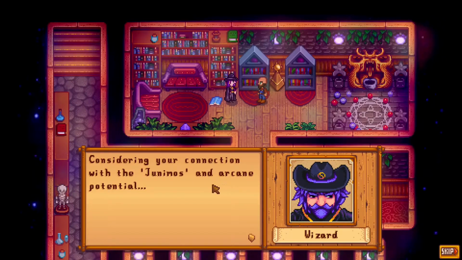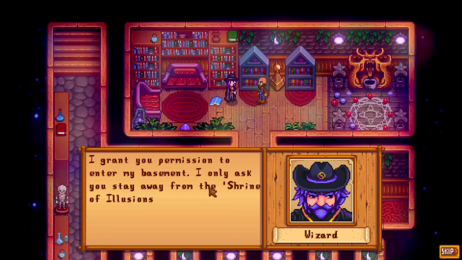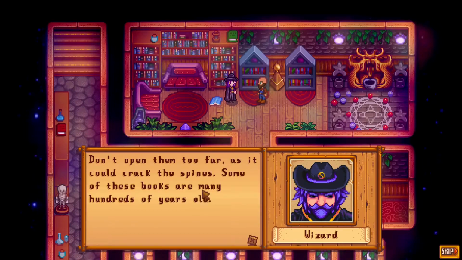Considering your connection with the Junimos and arcane potential, I grant you permission to enter my basement. I only ask you stay away from the Shrine of Illusions and the Warp Hall. What? Other than those restrictions, browse any books in my collection that interest you. Don't open them too far, as it could crack the spines. Some of these books are many hundreds of years old.